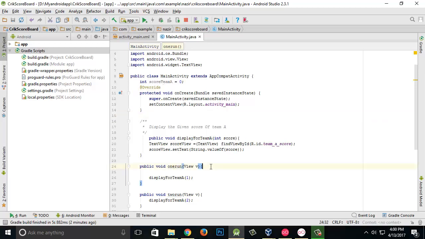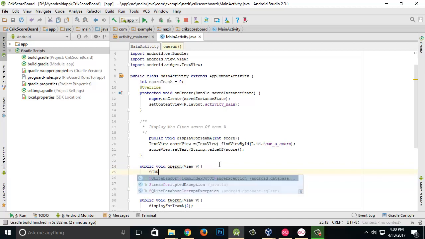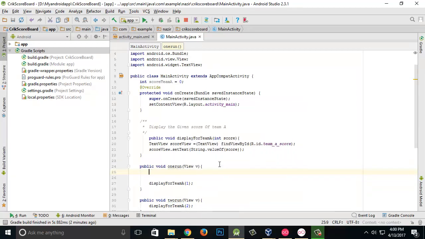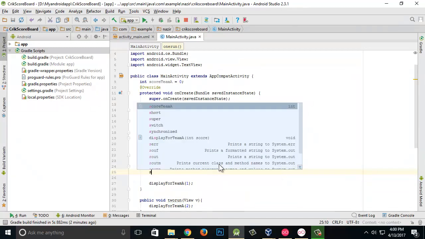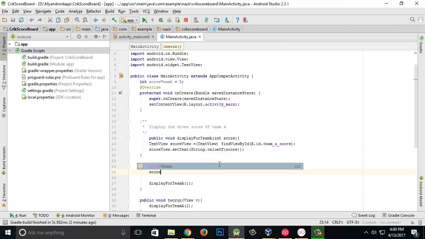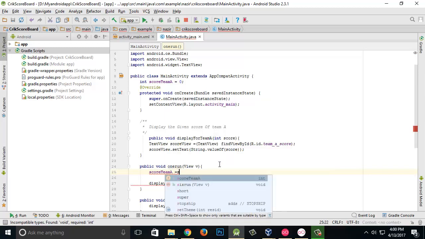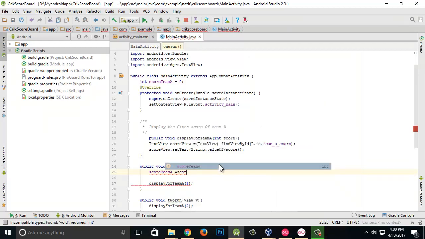We named it score team A. So I'm going to type it right over here: score. Make sure to keep it as small caps, score team A. Android Studio suggested it, which was pretty nice. Score team A equals score team A plus 1.